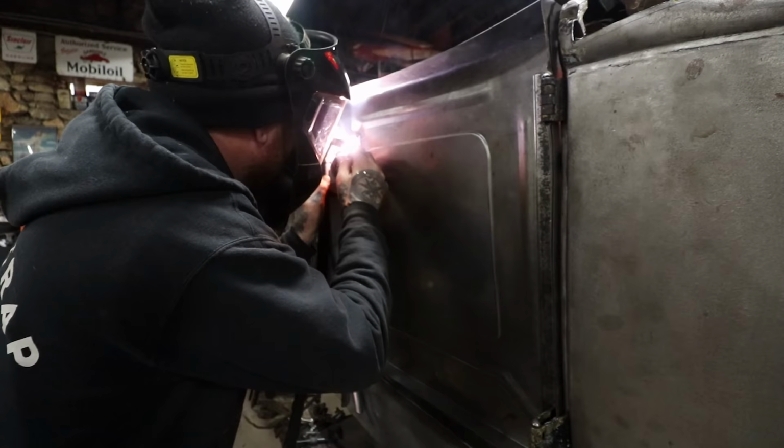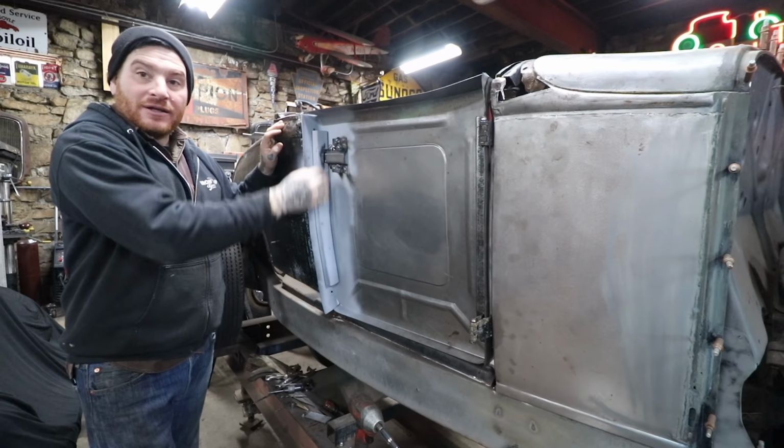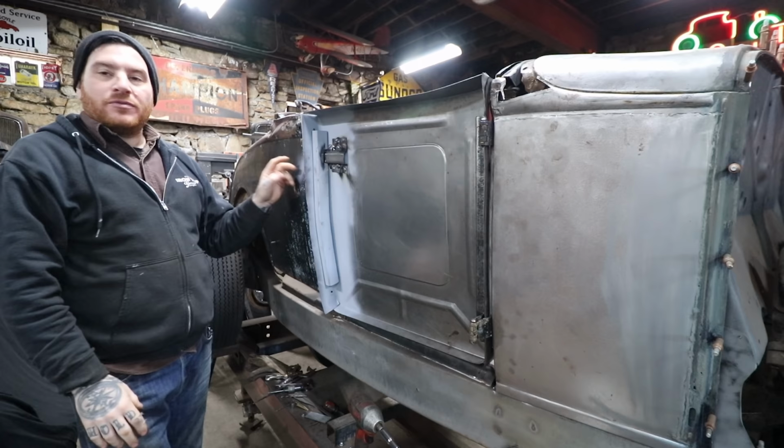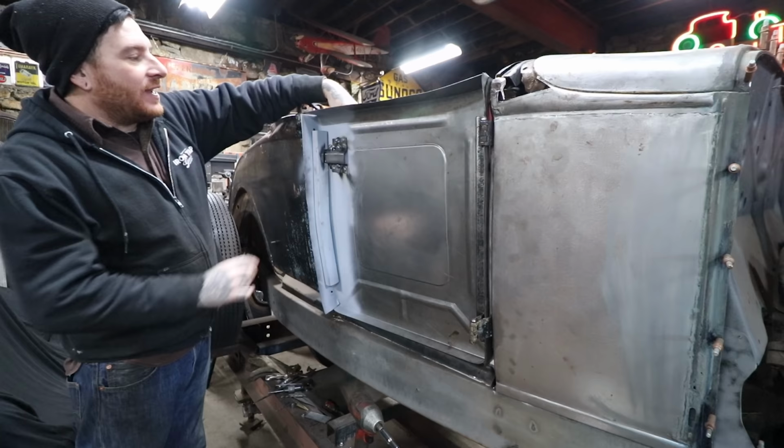All right, so in the last couple shots you saw I was spot welding or plug welding this little brace I made in. We also got the box tubing all mounted in. It is threaded in so that it is fixed in place and we can eventually spot weld it to the door skin. The hinge is also the same way. That's all bolted in and good. And now we have an inner structure that opens and latches.